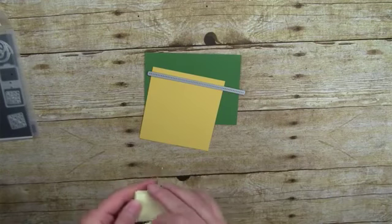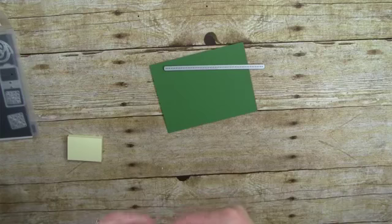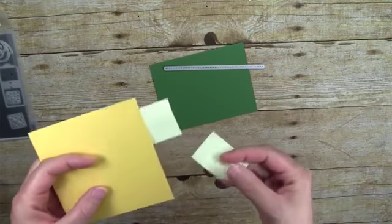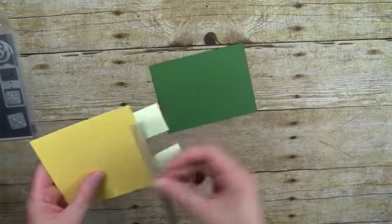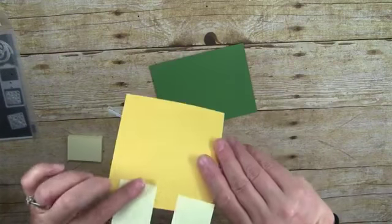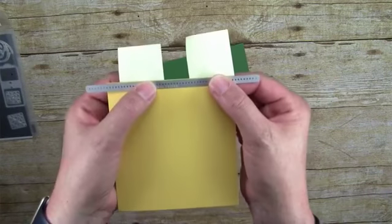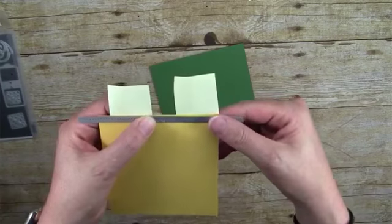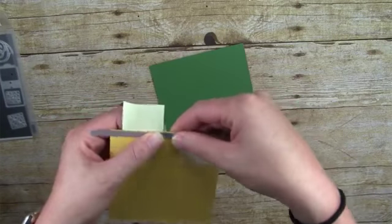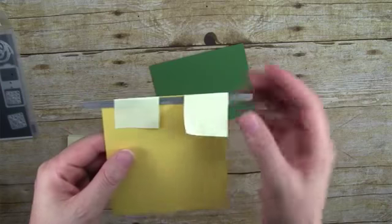Let's see. Hold on. I got to find my little trick. If you guys watch, I use post-it notes all the time. This is how I made this work so that it would stay where I wanted it. I always use post-it notes to hold stuff down, but my traditional way of sticking the die down on the plate and putting the post-it note over it still moved. So here I've attached two on the back. Hi, Dominic. And align that up perfectly with the edge. And then I'm folding this over, making like a sandwich. So then I will run this through the Big Shot.